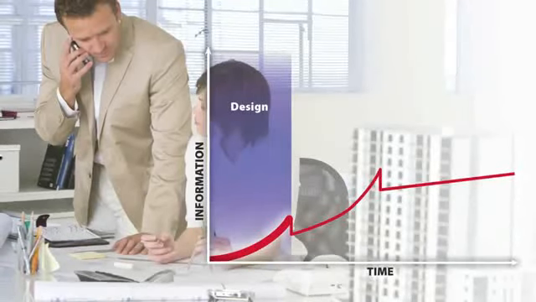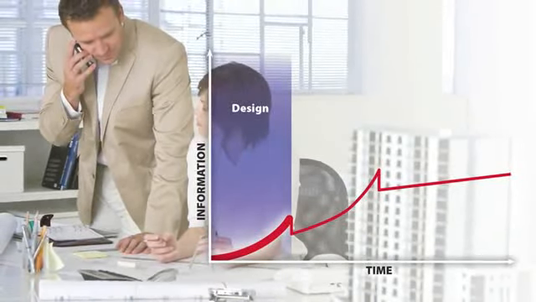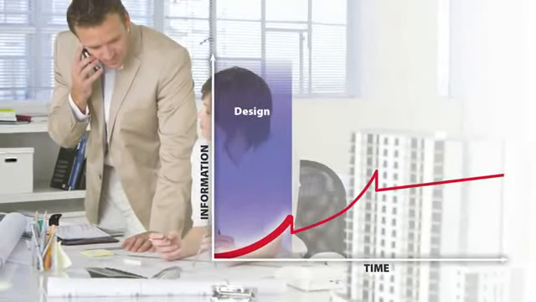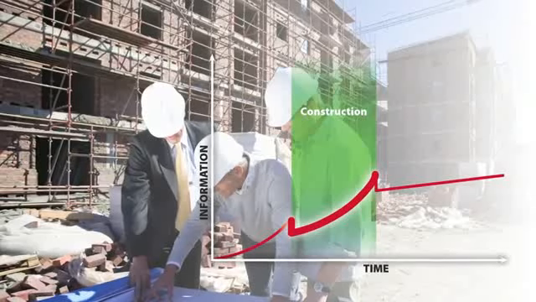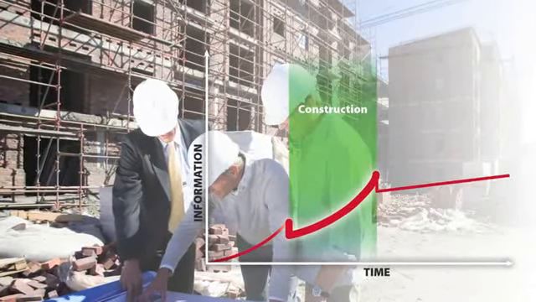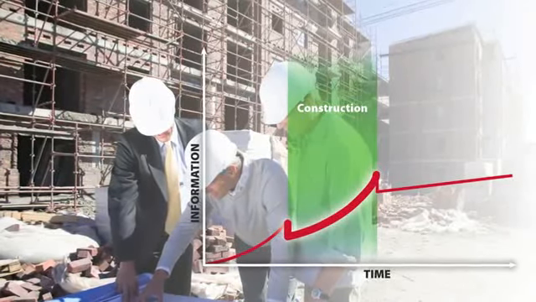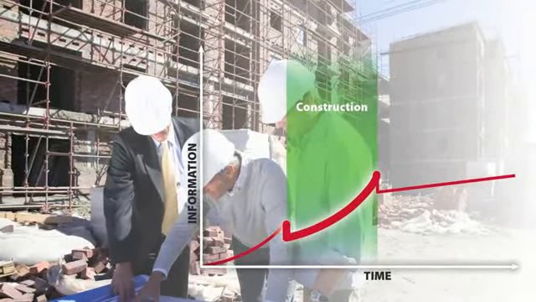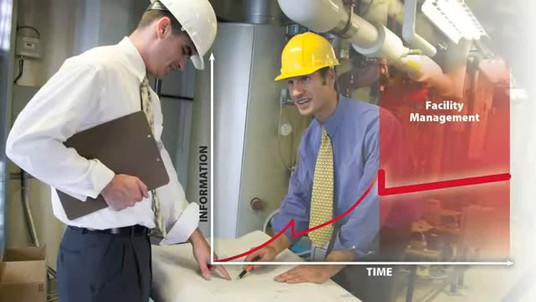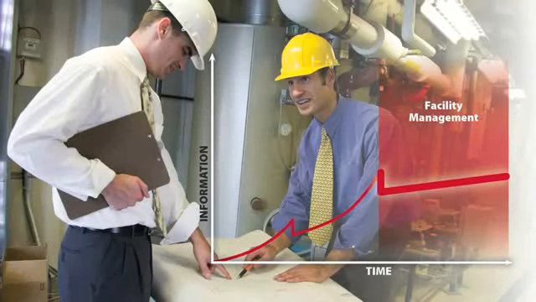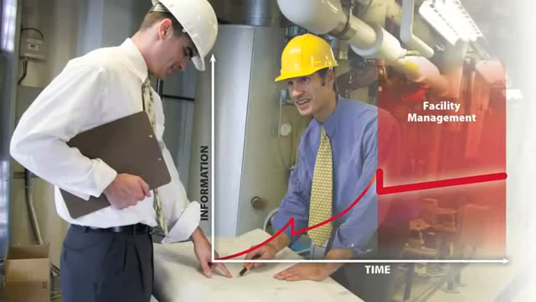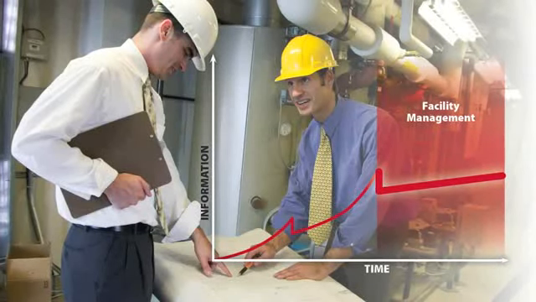This graph represents the amount of information that is gained about a project over time. As the architect makes decisions about the project, his understanding of it grows. When he passes the information to the builder, some information is inherently lost due to the builder's need to interpret the drawings. As the building is constructed, the builder learns more about the building until the day he hands the keys to the owner. The owner will never know precisely where all of the infrastructure is located, as the builder did, or why a room is laid out in a particular way, as the architect did. All this information is lost over time.